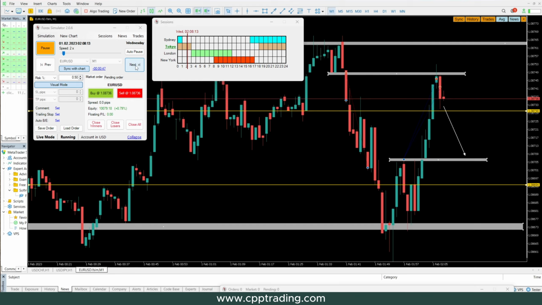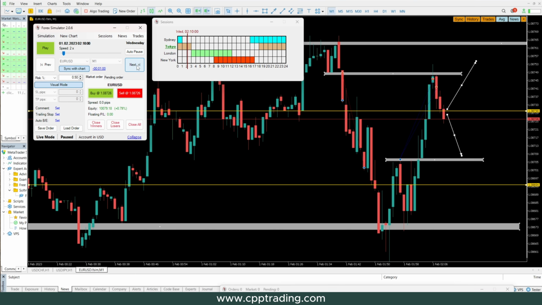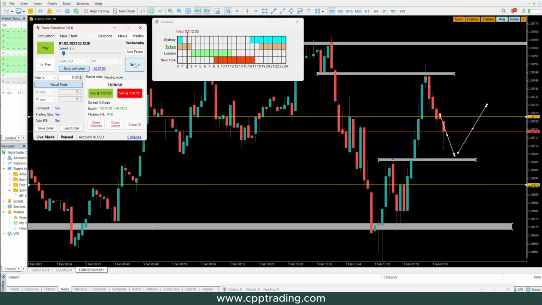Let's skip forward a couple of candles. So you had a candle closing bearish. Now one option is that this is going to continue up and it will bounce off this support, or it will break through. We don't know. It's breaking through. Now if it's breaking through, chances are our next level is going to be down here. So let's see what's going to happen.